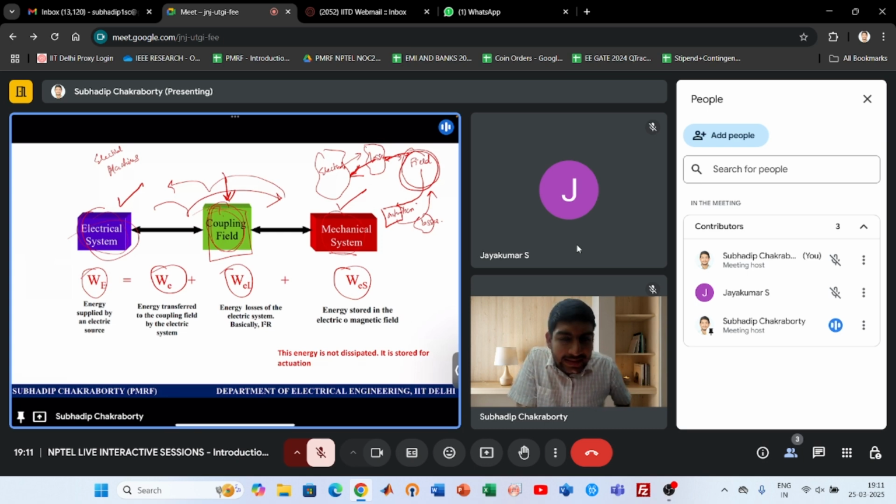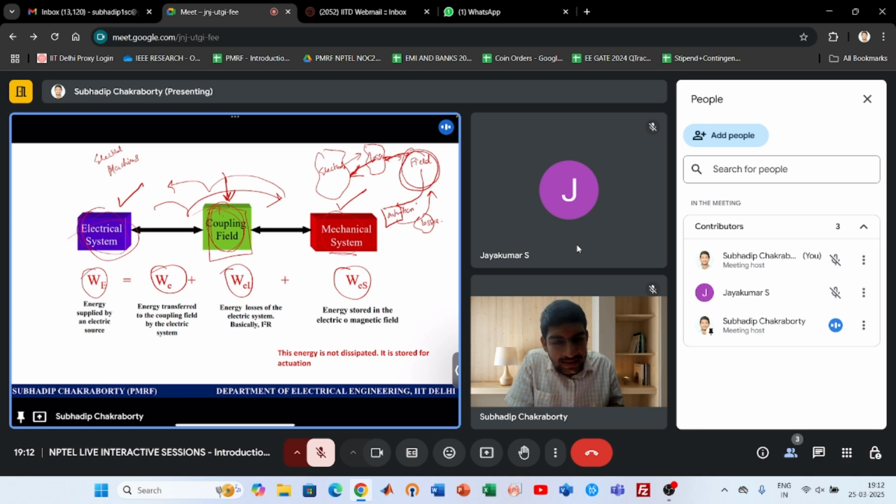Can you tell why not the electrostatic field? I just want to hear from you. This is a very important point, and I think this should be very clear in your mind. I told you that there should be some media or some field which helps in the transfer between mechanical and electrical energies, right? Now, by Maxwell's equations from class 12th physics, you know that a changing electric field can generate a changing magnetic field, and a changing magnetic field can generate a changing electric field.